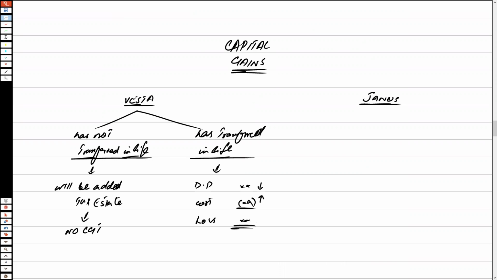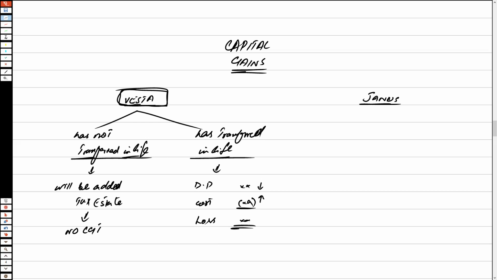Is there any benefit for Vesta for having this loss? No, because in the same fiscal year, she has not transferred any other assets. So from which gains can this loss be adjusted? So it means Vesta is indifferent for transferring this asset in life or at time of death. There will be no capital gain tax implication under both situations. If the asset is transferred in life, there will be a loss, but this loss cannot be adjusted with any other gains because the person has not made any other disposal in the same fiscal year.